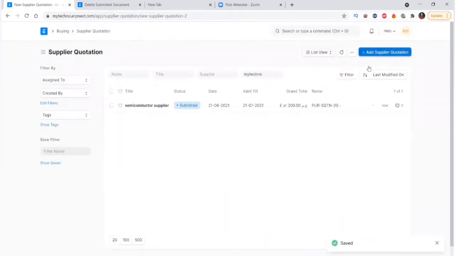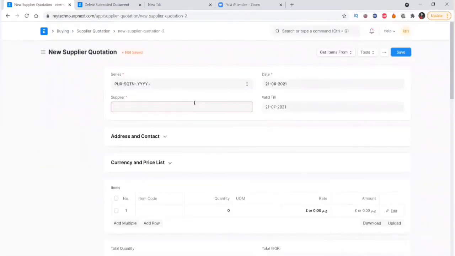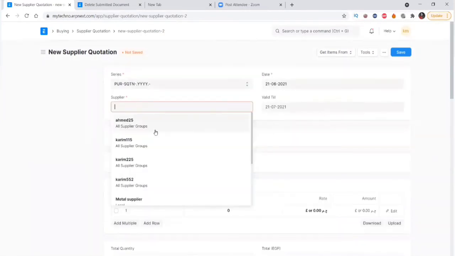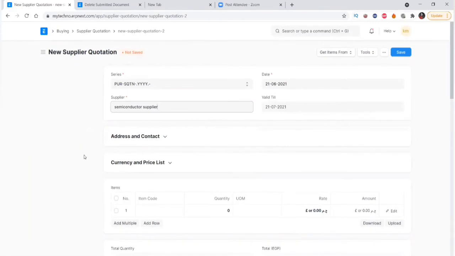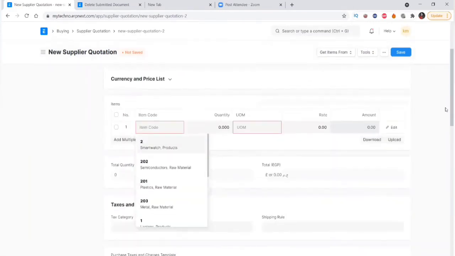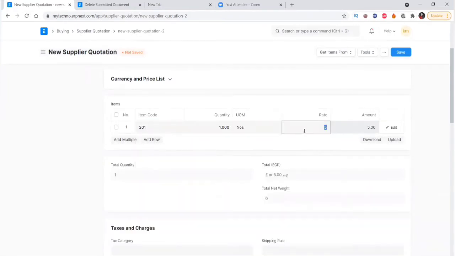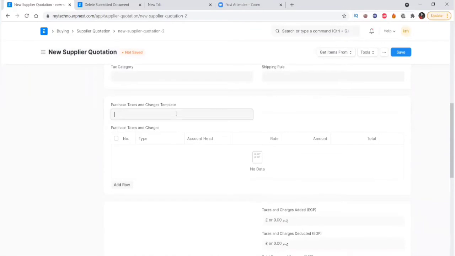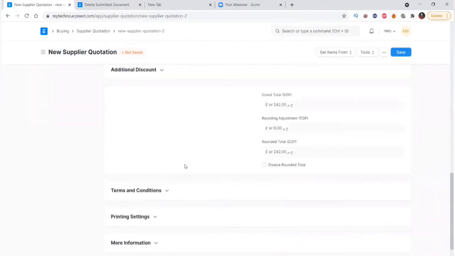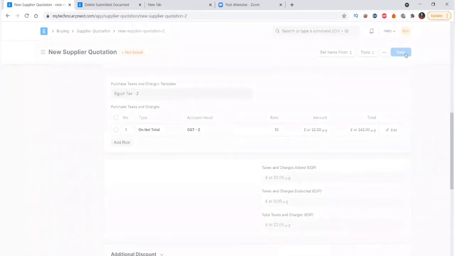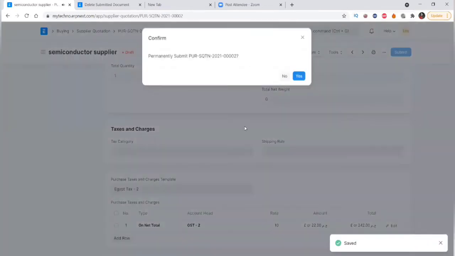Create a new supplier quotation with the same supplier, same item but different rate. We choose Egypt tax. All good. Save. Submit.